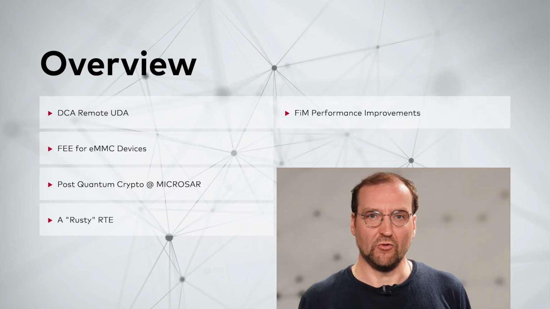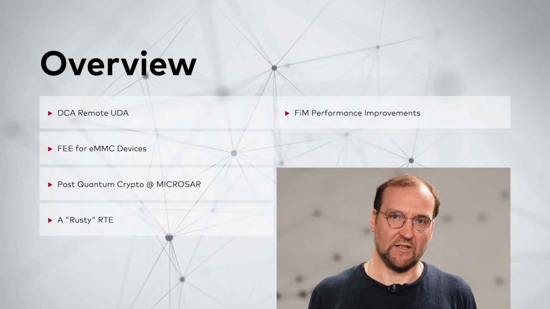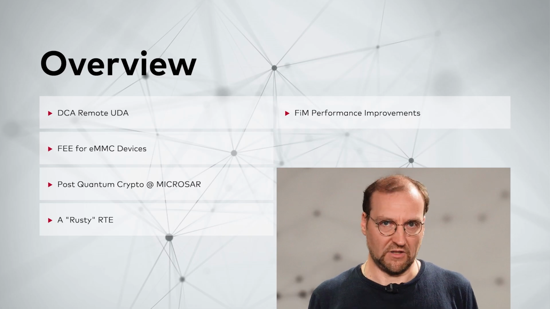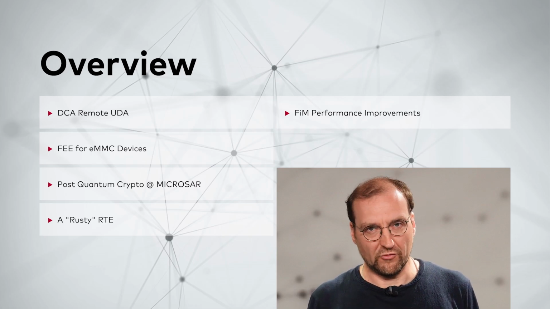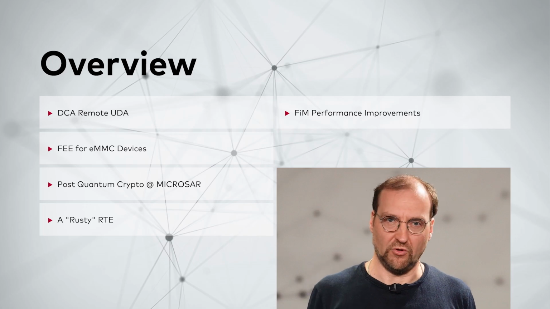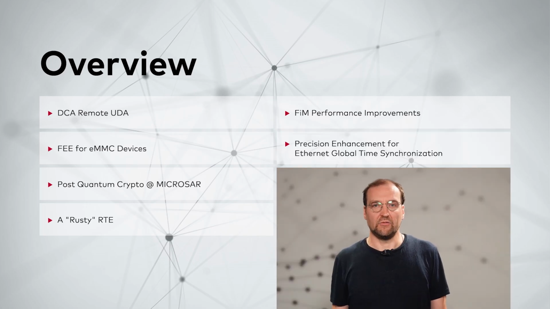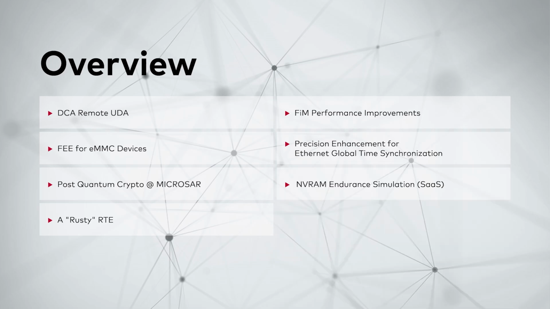We continuously improve performance and code size of our stack. With release 36, we applied a lot of improvements specifically to the FiM component. A highlight in release 36 was precision enhancement for Ethernet global time synchronization. An innovative SaaS-based tooling now is offered to automatically do NVRAM endurance simulation for you. A quite big feature in release 36 was Wake on Dataline, following AUTOSAR 2311.